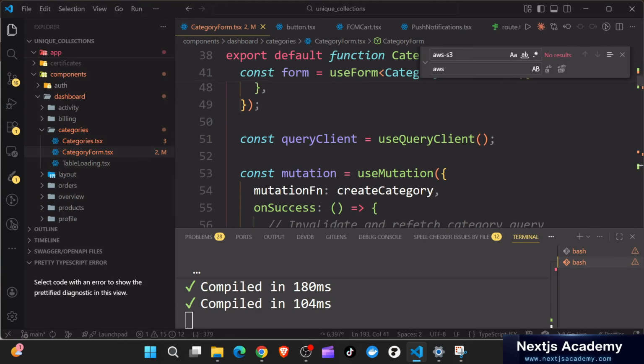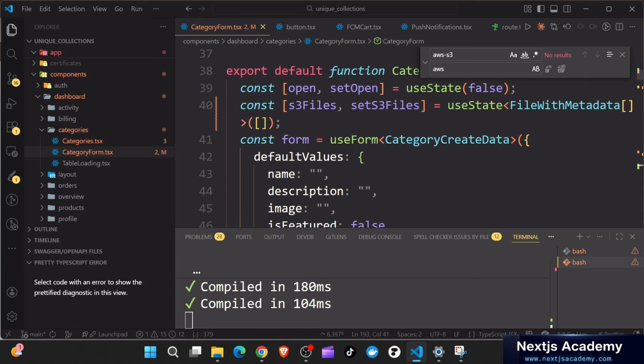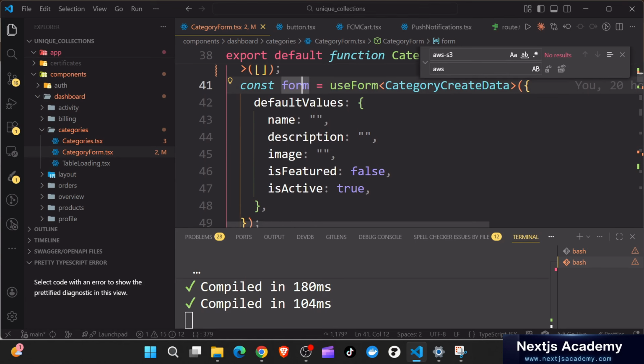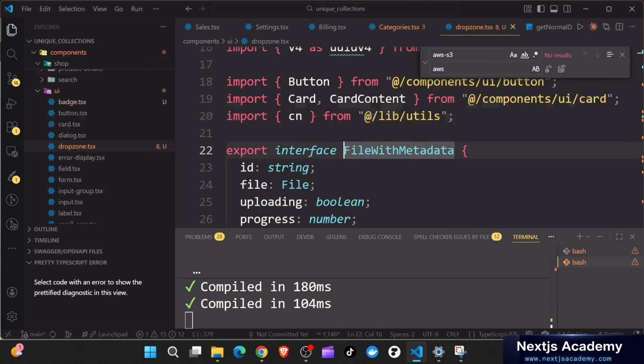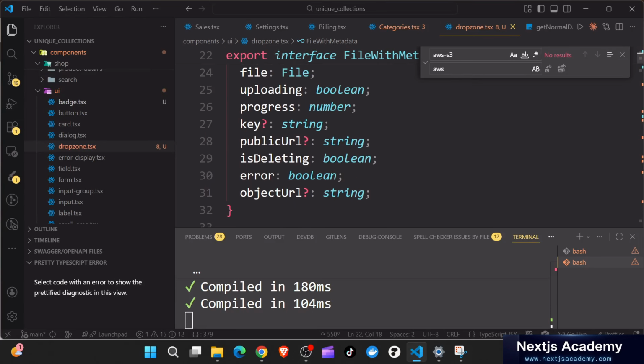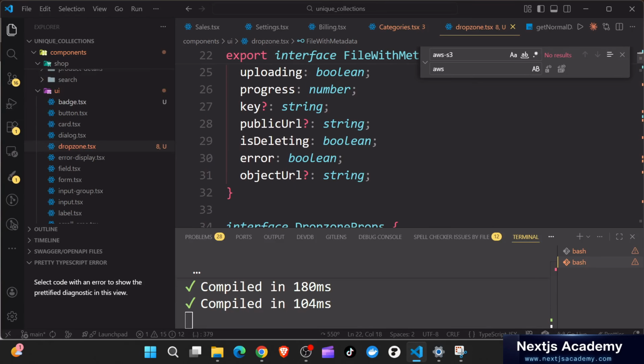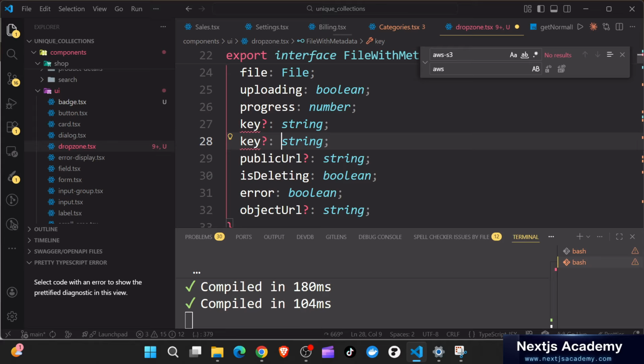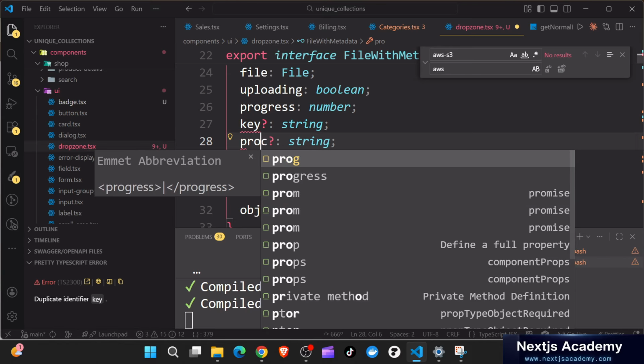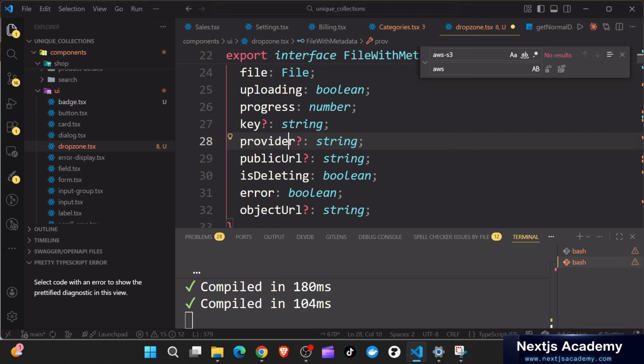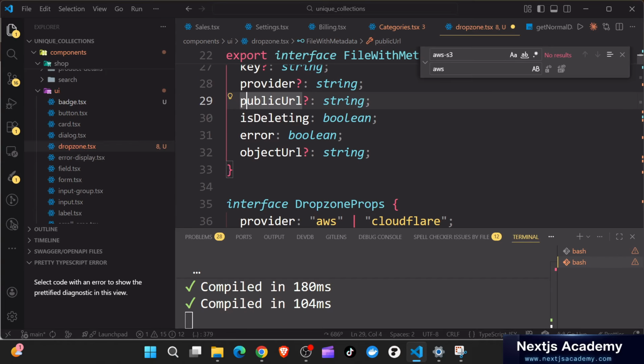So what I wanted was a way of getting the provider on this file metadata, because if you just look at this, I'm going to go ahead and also add this. Similarly, the way we add this, I'm going to go ahead and add the provider. Okay, it's just not a required one.